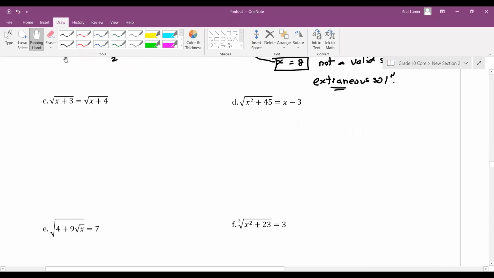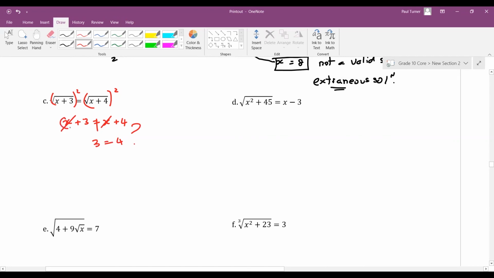Right, for question C? Yeah, because if you square both sides, which is what we recommend to do, you're going to end up with x plus 3 equals x plus 4. Can you put a number in here and make them equal? You can't, can you? Because it has to be the same number. So whatever number you put here, they're always going to be different, aren't they? So that means there will be no solution. So you'll end up with 3 equals 4. What does that mean? It doesn't mean anything, does it? Because the x cancelled out, right?